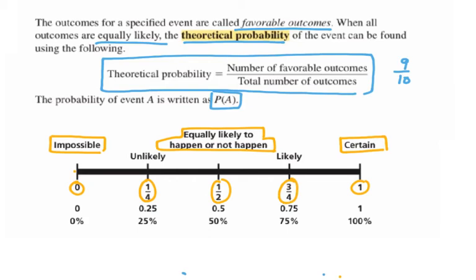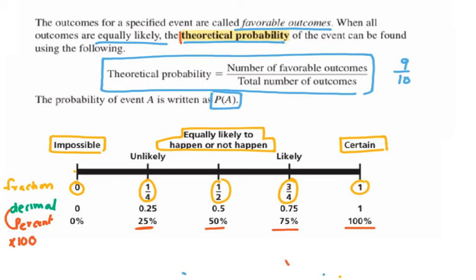So as I told you before, the probability is written in fraction, or it is in decimal. You convert the same values to decimal. So these are decimals here. 1/4 is 0.25, half is 0.5, and 3/4 is 0.75. Or it could be in percent. So you can convert that into percent. And how do you get decimal to percent? You just multiply by 100. So 0.25 is 25%. This is 50, 75, and 100% sure something is going to happen. So that's your theoretical probability.